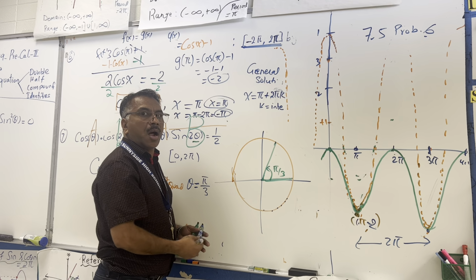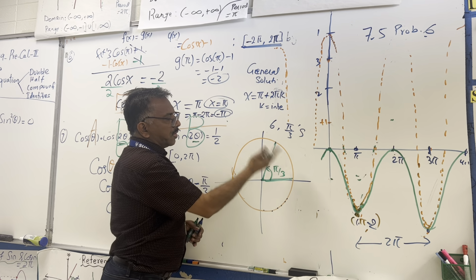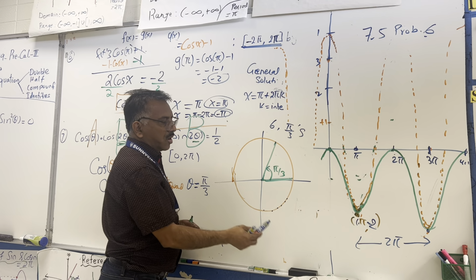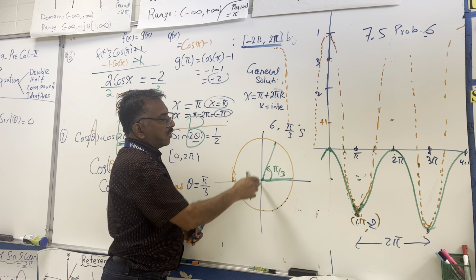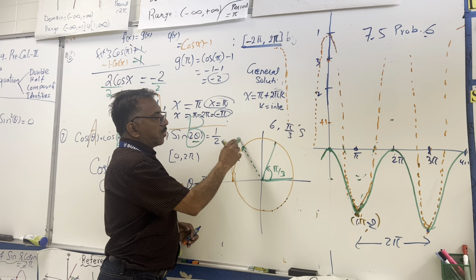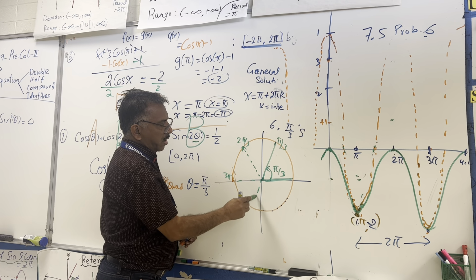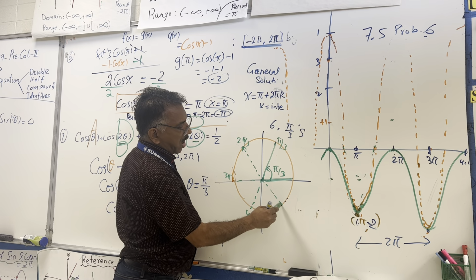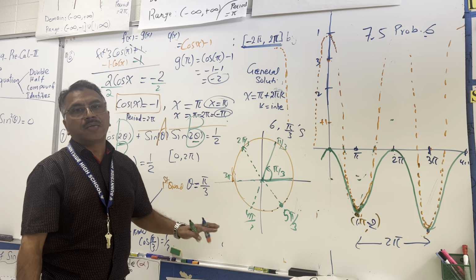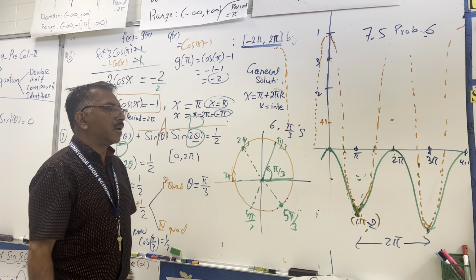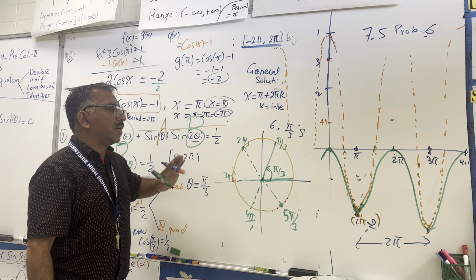Remember, the whole way around there are six pi by 3s, because 60, 60, 60, so six 60s make 360. If this is one pi by 3, the next one will be 2 pi by 3, then 3 pi by 3, then 4 pi by 3, and then you get 5 pi by 3, see? So the angle in the fourth quadrant is 5 pi by 3. By just thinking of how many pi by 3s make a circle, you can decide without using the unit circle. You don't have to use the unit circle all the time. The goal is, can we do this without using the circle?